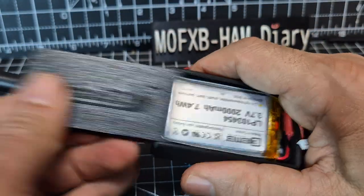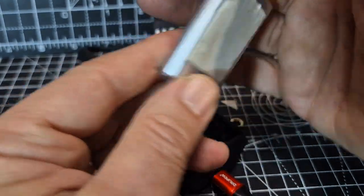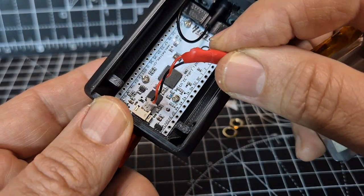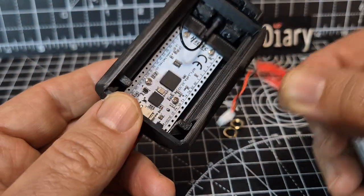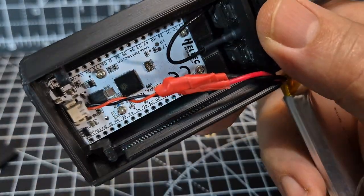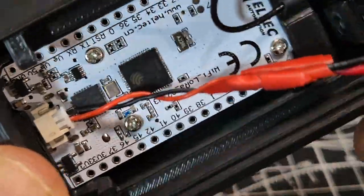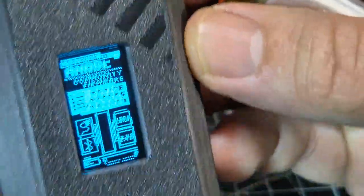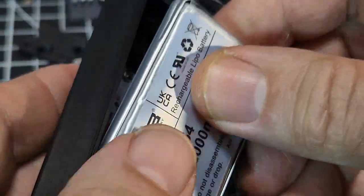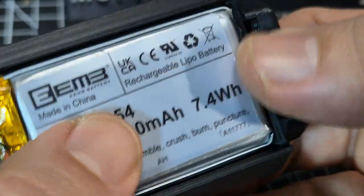It does still slide on, which is good to know. I'll just check it went in there. I've got some tape here — I'm going to take that tape off, it might buy me a millimeter. The connector is just here — just get it the right way around, it only goes in one way, you can tell by the grooves on it. The device has already come to life with the battery — that battery has held its charge for months. Now I don't want to snag any wires getting this back in there.